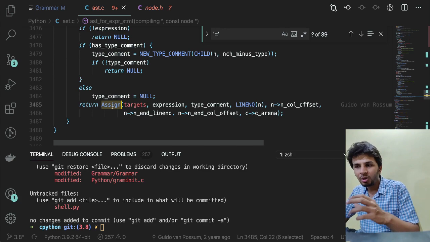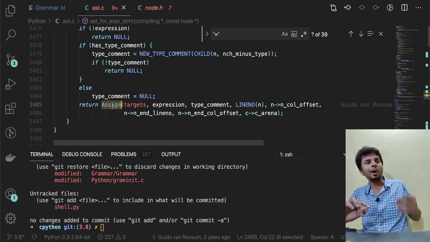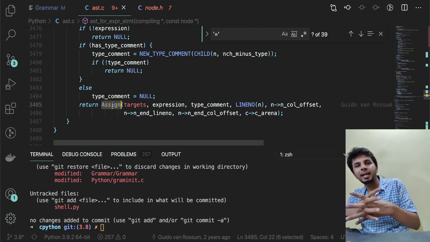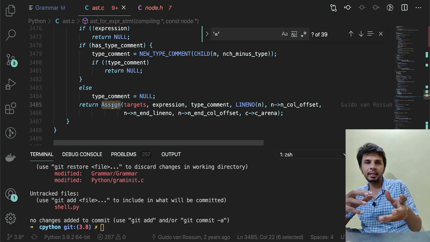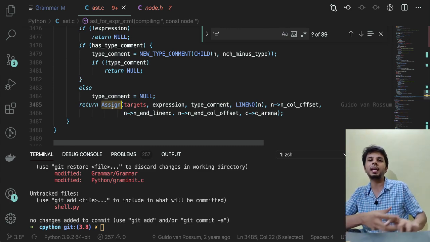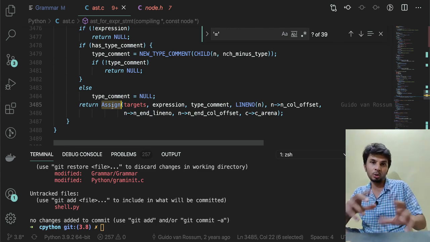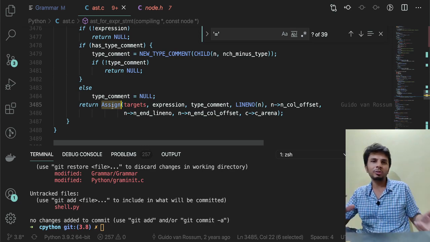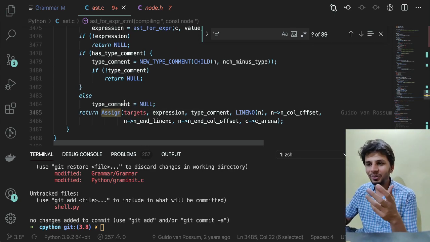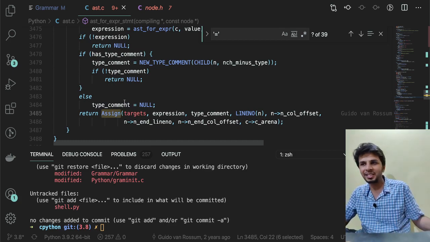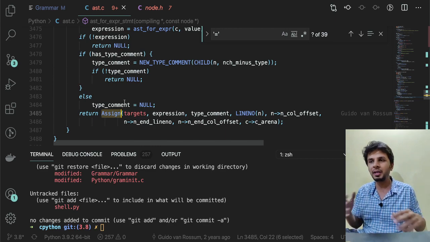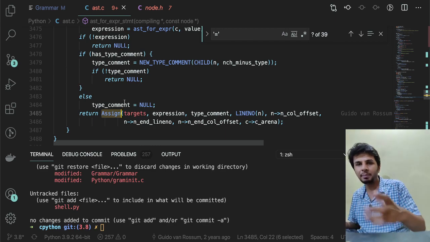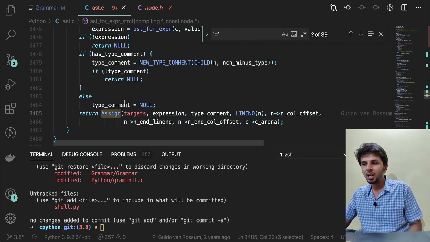Right, so now we know why, without explicitly handling colon equal to, we were able to implement a normal assignment flow while using a colon equal to. This is fun. Without even changing the C part of it, without explicitly handling a colon equal to, we were able to mimic the behavior that we wanted to.